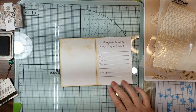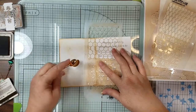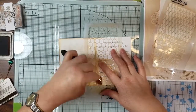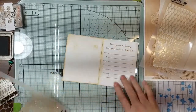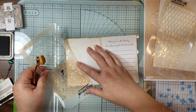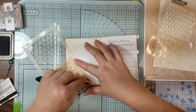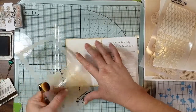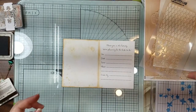Well, you can see it on my side. Can't really see it on your end, but okay, that one's a little darker, so let's go back and just hit that a little bit more. Okay, I feel better about that now. I know, could have left it, but nope.